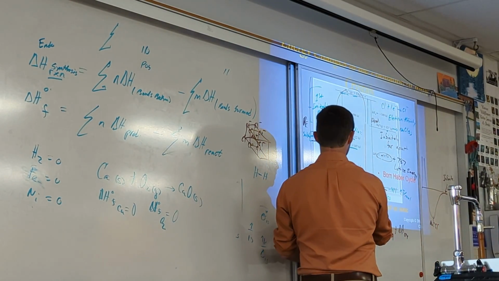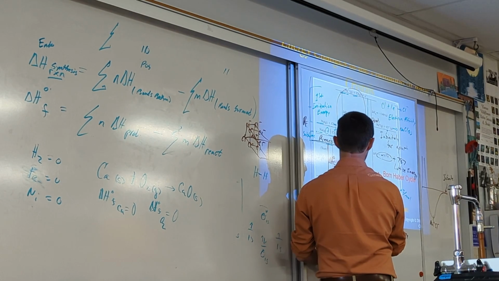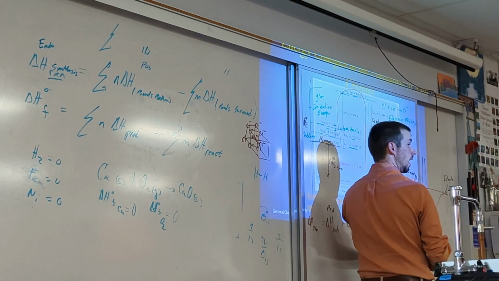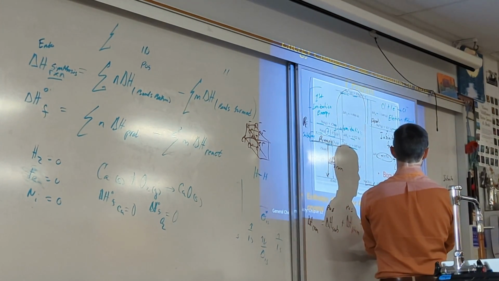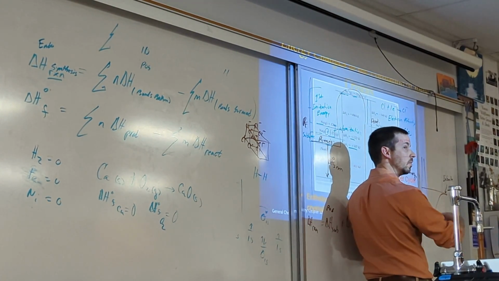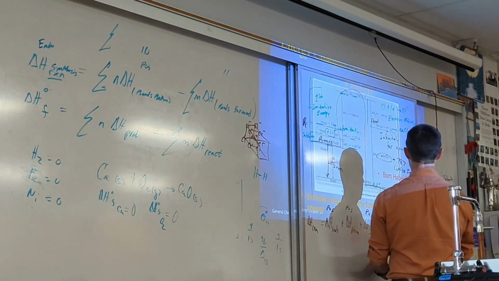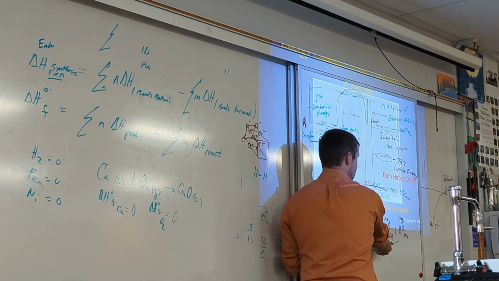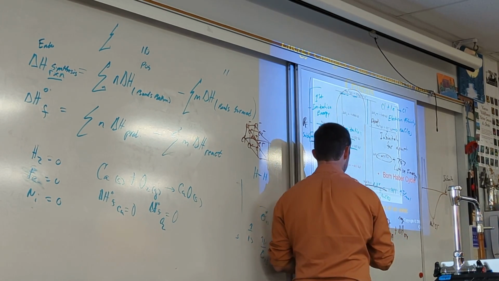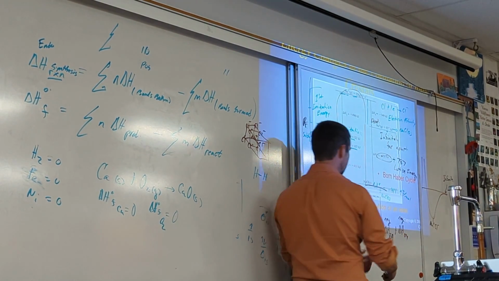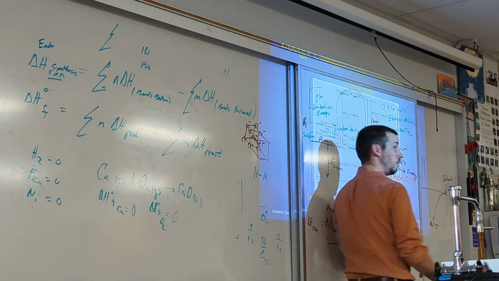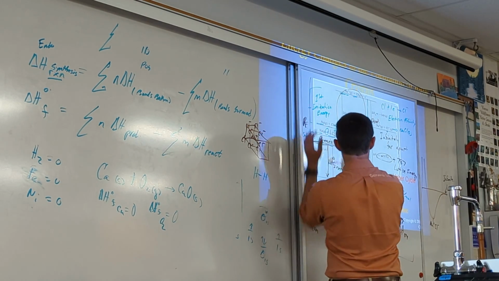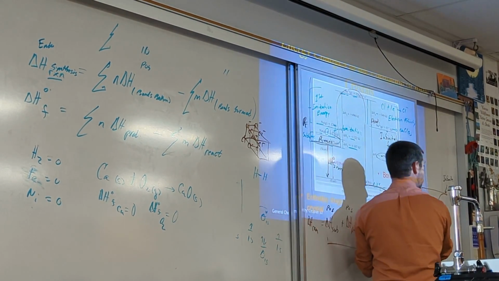We said this is endothermic, so that's positive. Breaking a bond is endothermic, that's positive. Removing an electron, that's positive. Adding an electron, that's negative. And forming new stable bonds, that's also a negative value, right? So notice what you have here. Would you summarize this as everything in essence that's broken? And this is everything that is formed. Or you could summarize that as this is all reactants, and this is all products.